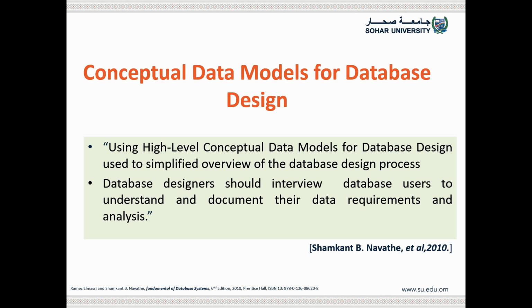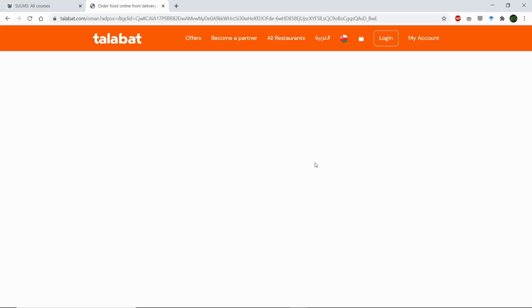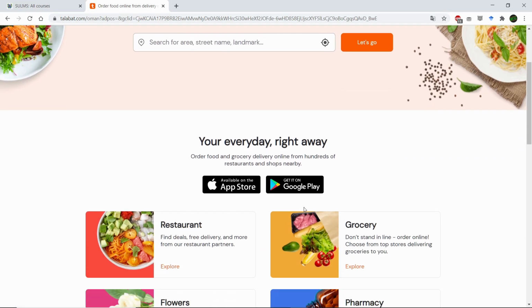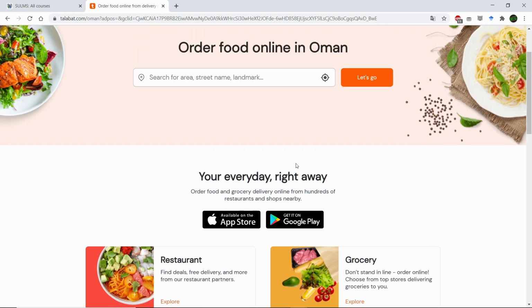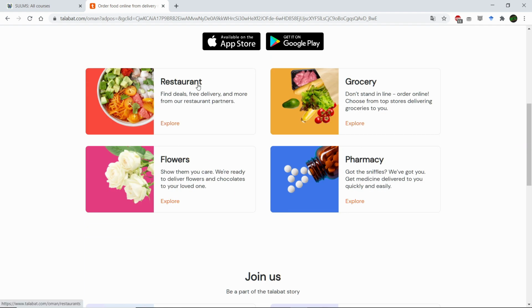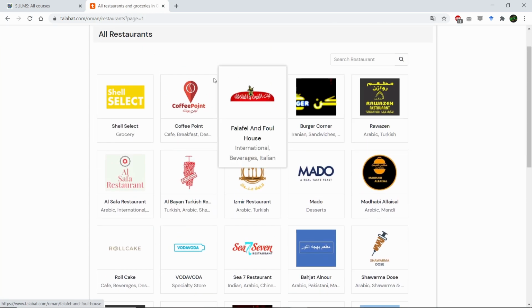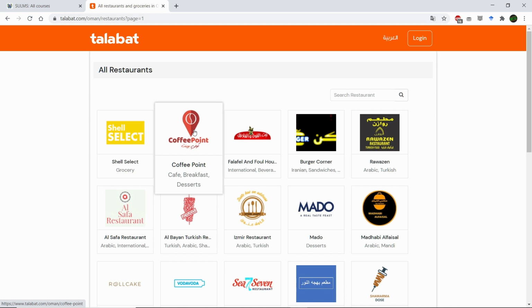Let's see, I will show you here. You see this? This is what I want. As a consumer, I want to go to the restaurant and see the information about the restaurants. And I see the list of the restaurants. This is all stored inside of the Talabat database.